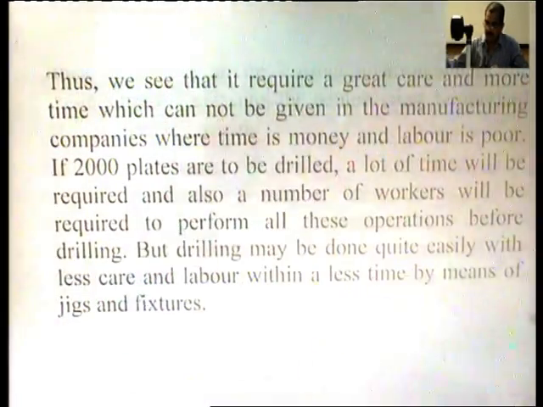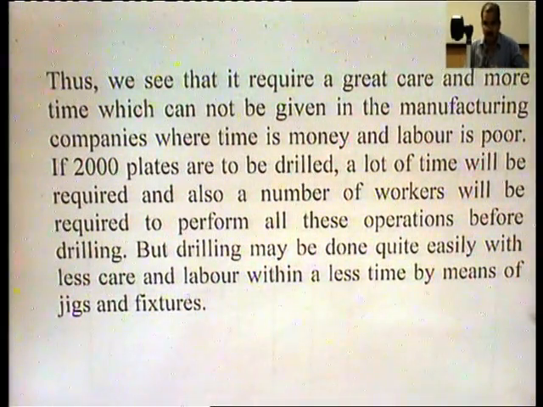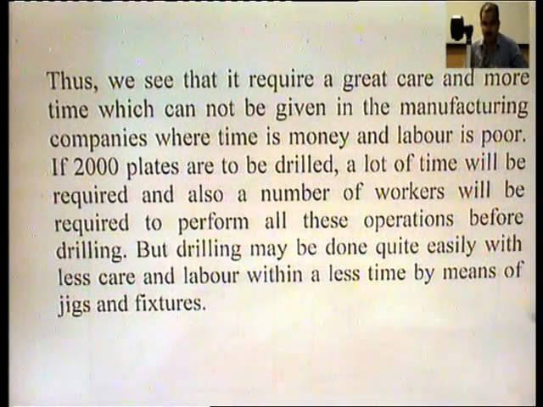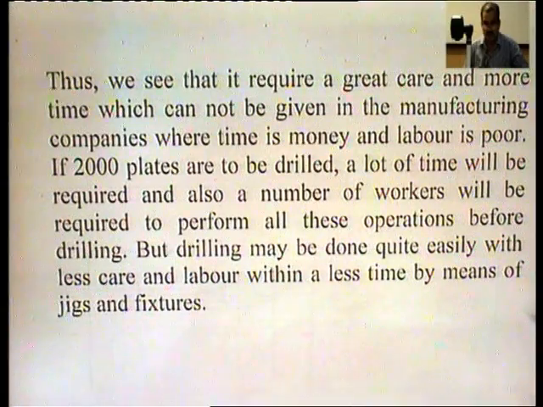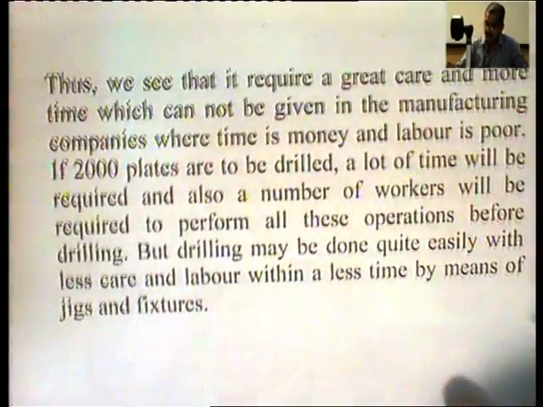Then we see that it requires a great care and more time, which cannot be given in manufacturing companies where time is money and labor is poor. If 2000 plates are to be drilled, a lot of time will be required and also a number of workers will be required to perform all these operations before drilling. What drilling may be done quite easily with less care and labor within a less time by means of a jig and fixture.